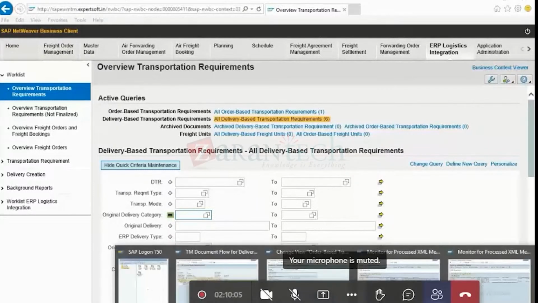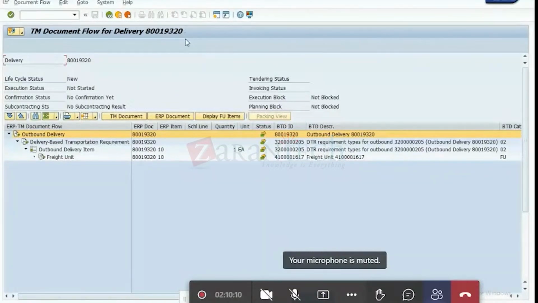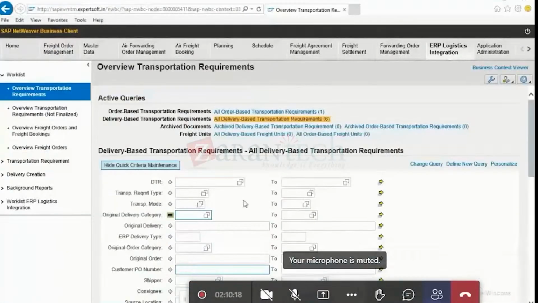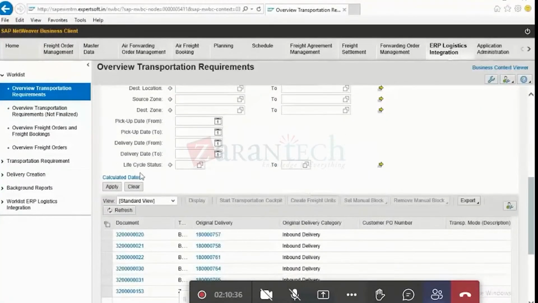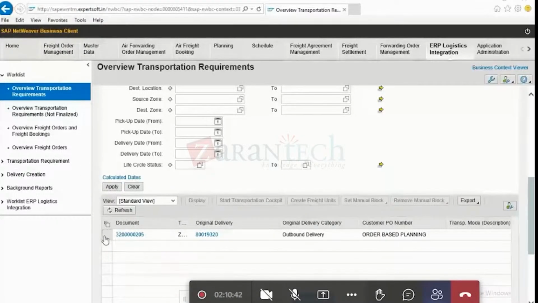So my original delivery number is 800 19320.